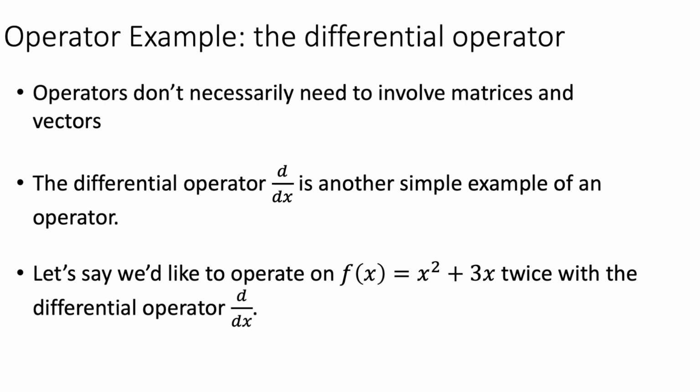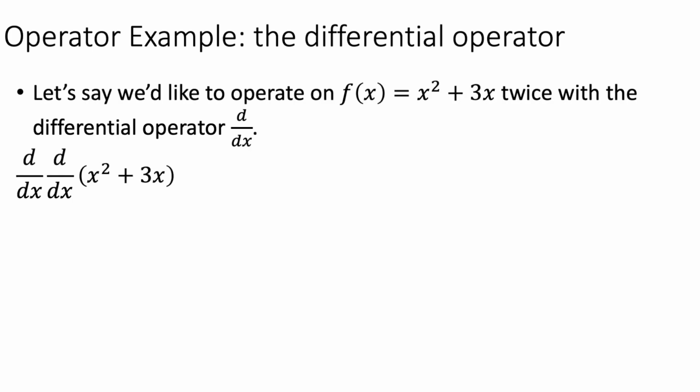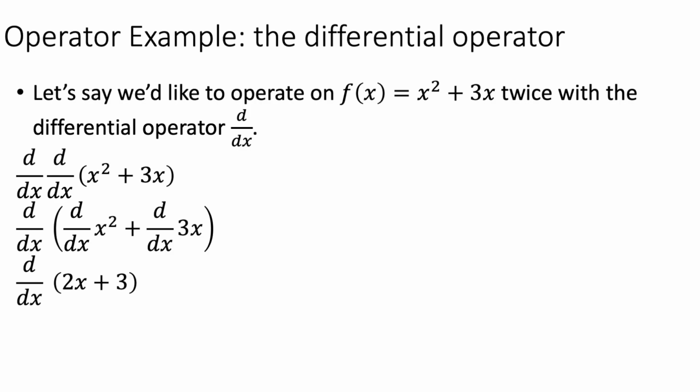Let's say we have a function f of x equals x squared plus 3x, and we want to operate on it with d/dx, and we want to operate twice on that same function. So that'll look like this, right? We have these two operators hanging out there, both poised, ready to go operate. So let's have the first one that's right next to it go operate. If we bring that one inside, we distribute it: d/dx on x squared, d/dx on 3x. Now we take those derivatives, we get this, and now we still have a d/dx operator out there.